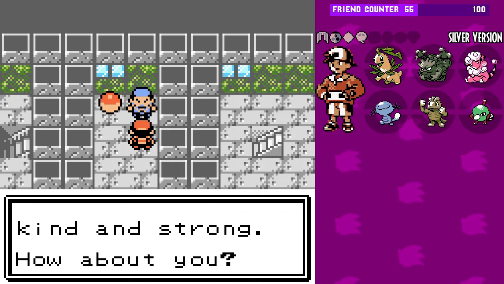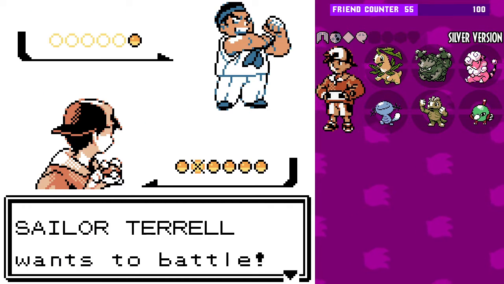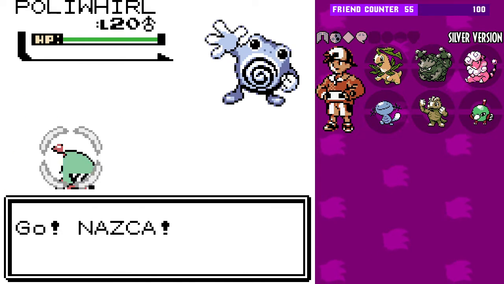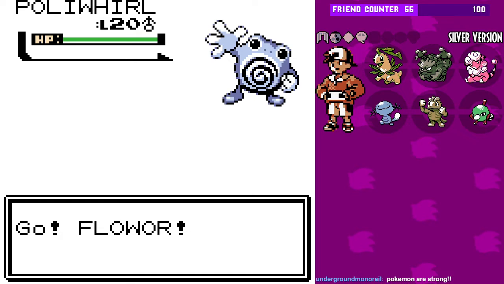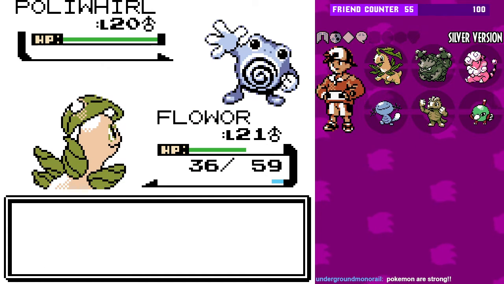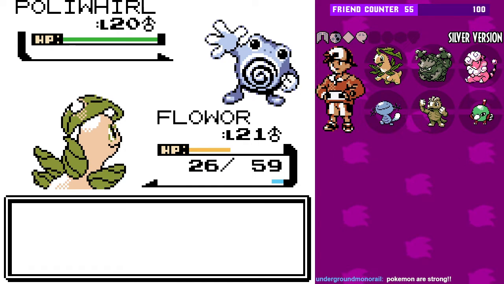Sailors are both kind and strong. I'm only kind. I hate to break that to you. My Pokémon, on the other hand, are also only kind. Some of my Pokémon are strong.